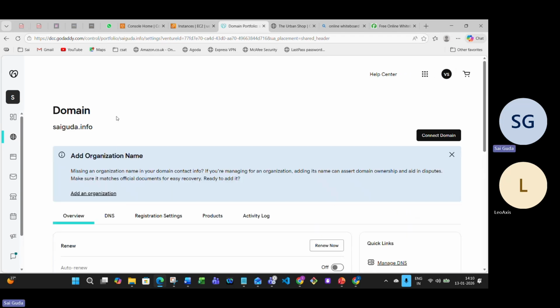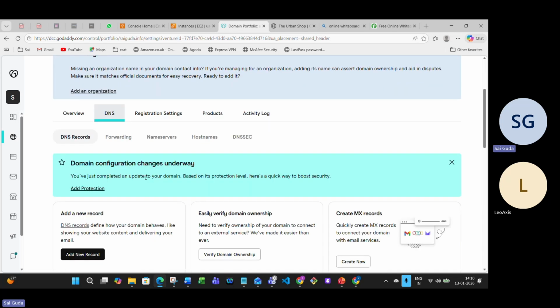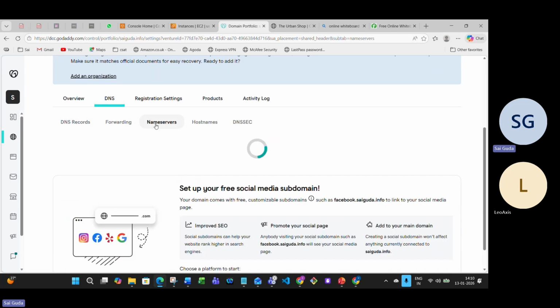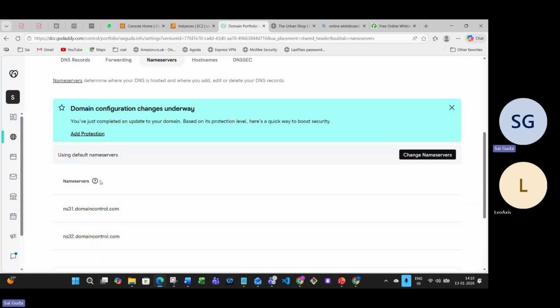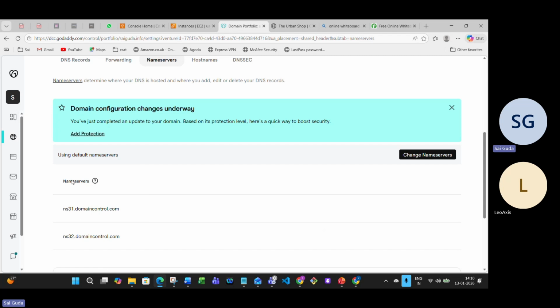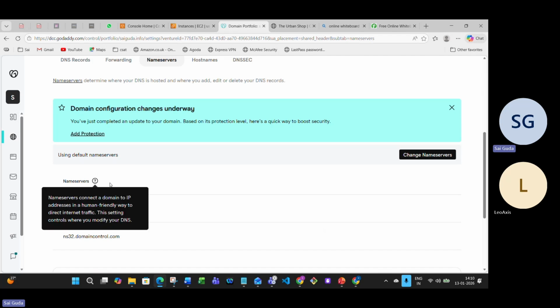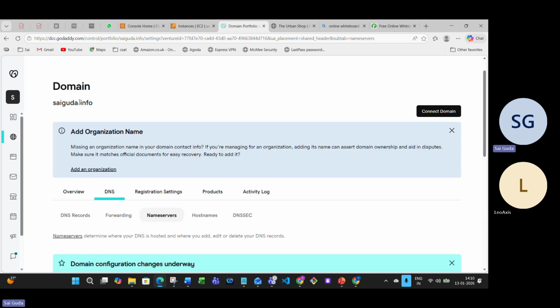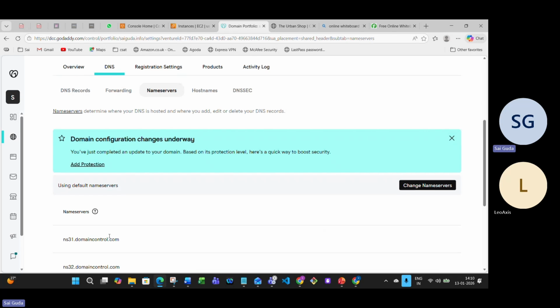Now for this domain name, if you see the DNS details and the name servers, by default a public hosted zone is created, and these are the details of this hosted zone. They are the name servers of this hosted zone, like container details. These name server details are updated in the TLD which maintains the .info database.